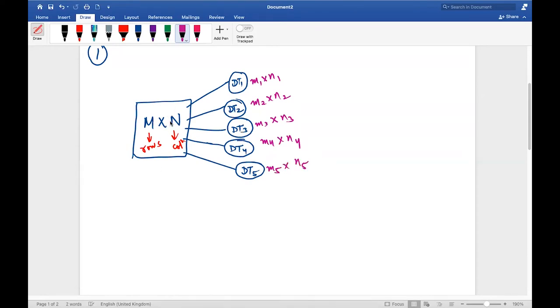Understood? So in a way, I am taking a subset of rows as well as columns, and I'm feeding it to each of the decision trees, okay? And that sampling, so in a way, this is a sample. So this is a sample of this. M2 cross N2 is a sample of M cross N. Yes, no? Yes. This sample is the type of sample where we can call it sampling with replacement.